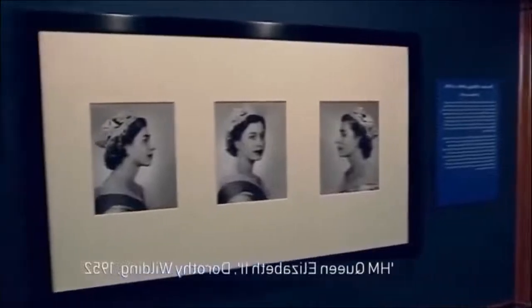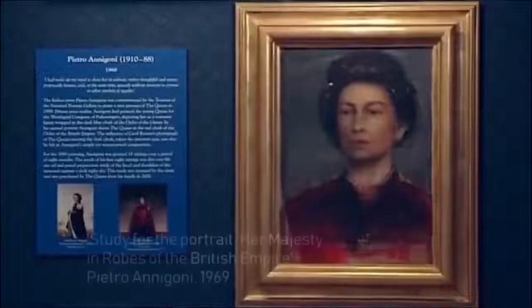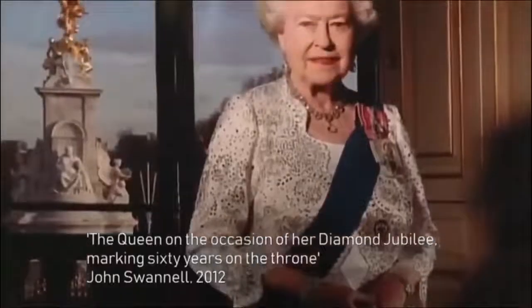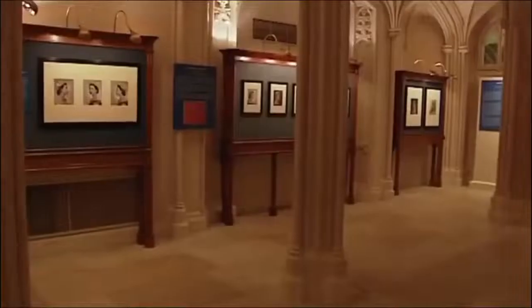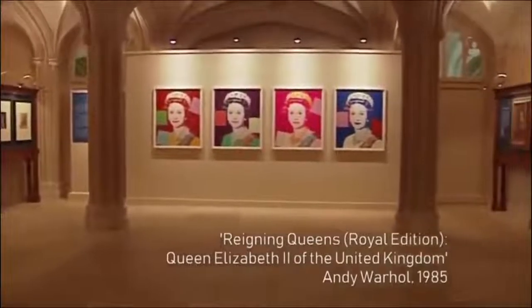An official painting or photo of the Queen has been added to the royal collection at regular points throughout her reign. Each one is a chance to mark the progression of her time on the throne. In amongst the formal portraits have been some surprising works. In 2012, the Queen bought four Andy Warhol prints of her own image for the royal collection. Well, the image of the Queen is probably one of the most powerful and instantly recognisable images in society. I mean, she is immediately familiar.